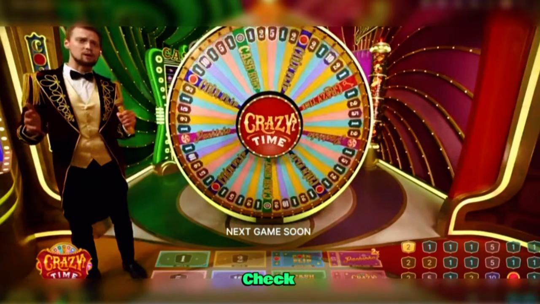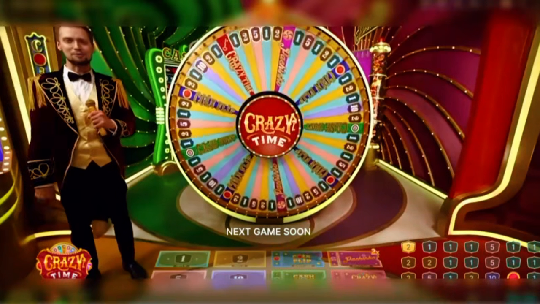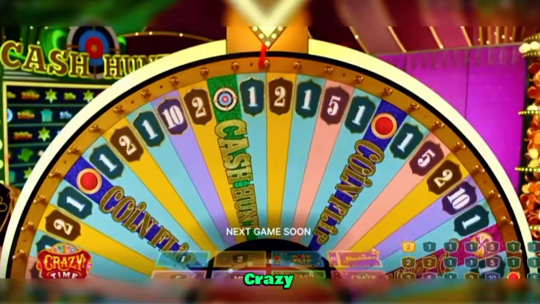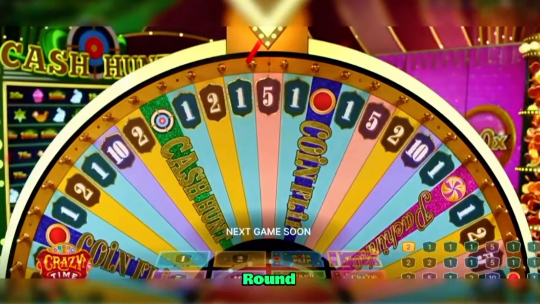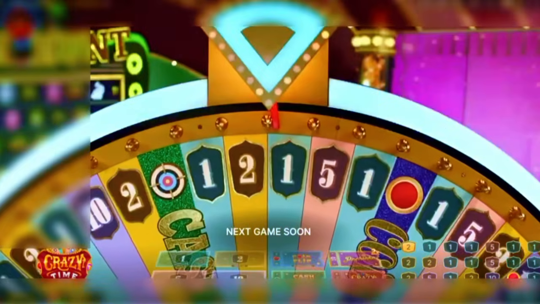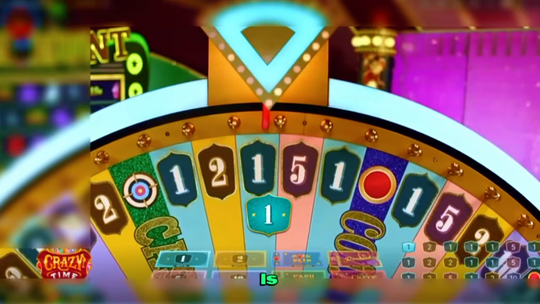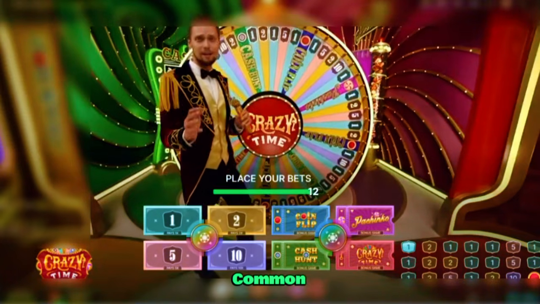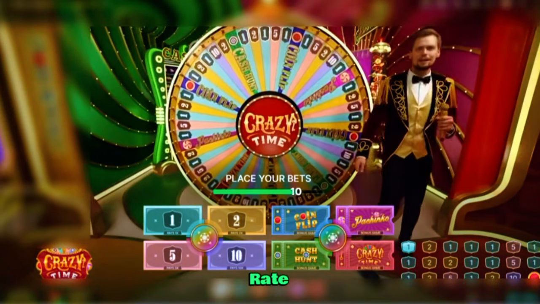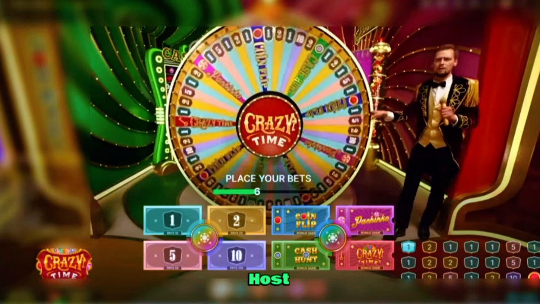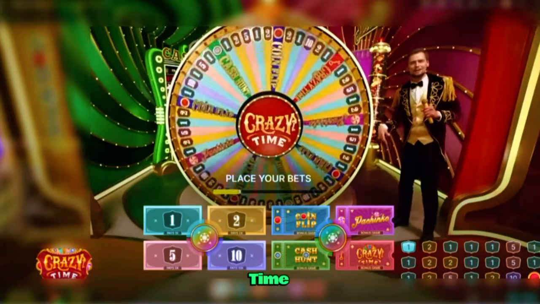Before every spin, check the top slot display. If the top slot has assigned its multiplier to a bonus segment, particularly Crazy Time or Pachinko, that round has elevated ceiling potential. If the top slot multiplier landed on number 1 and your number 1 bet is active, that is a spin where a common outcome pays at a multiplied rate. The top slot information changes the value of the current round before the host touches the wheel. Use it every time.